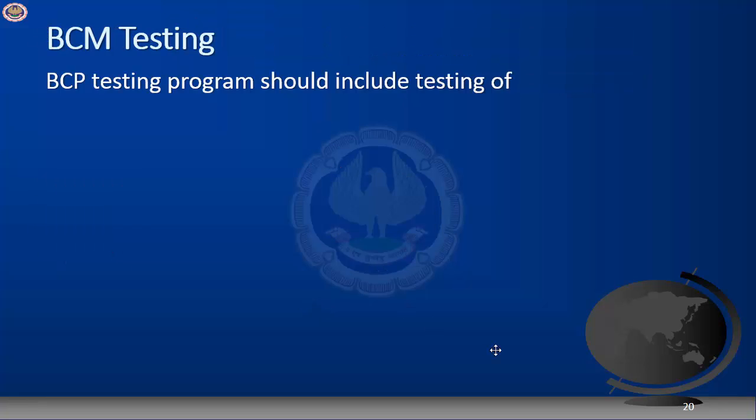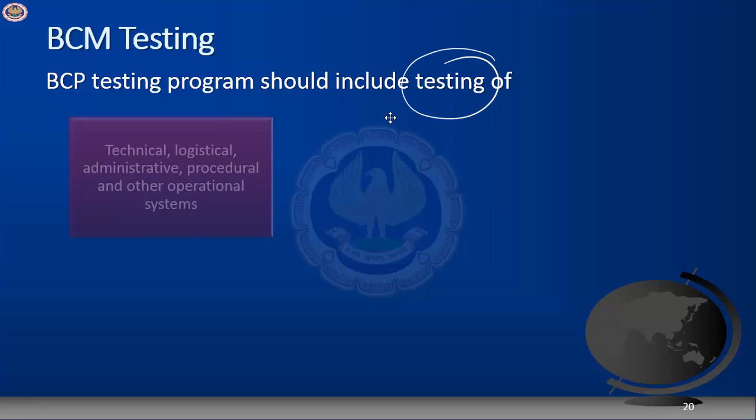So what does testing involve and how is testing done? Let's have a quick walkthrough of this, because this is also one of the areas where you may have questions. What does the BCP testing program involve? The testing of the different aspects of the enterprise which could be impacted by the disaster.